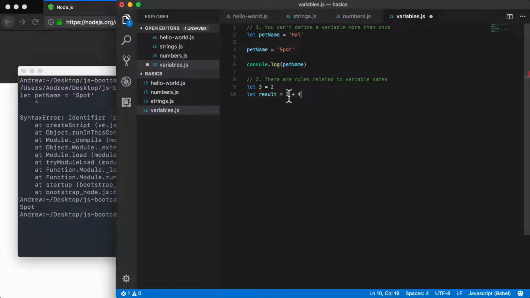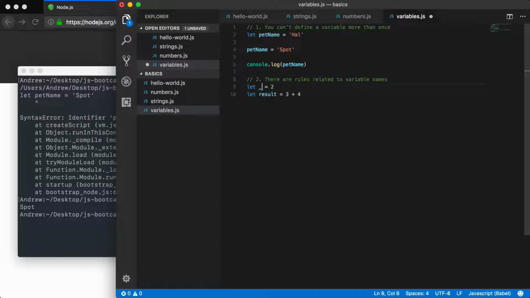It doesn't know if you want to use the variable 3 or the number 3, so what it does is it makes numbers invalid as the first character in variable names. JavaScript cannot parse this out. So here are the rules for naming variables. Your variable name has to start with a letter, A through Z, capital or lowercase. It can also start with two special characters, the $ and the underscore. That is it. So letters, $, underscore.